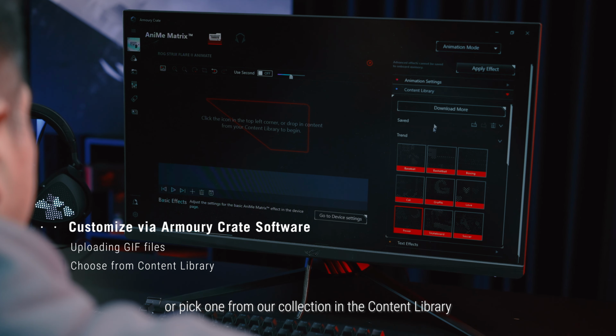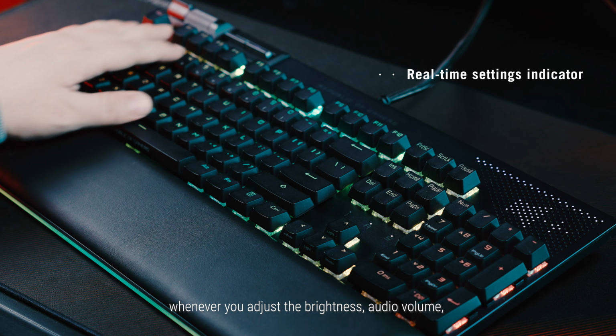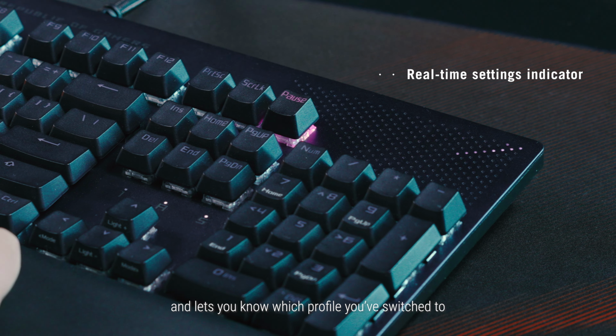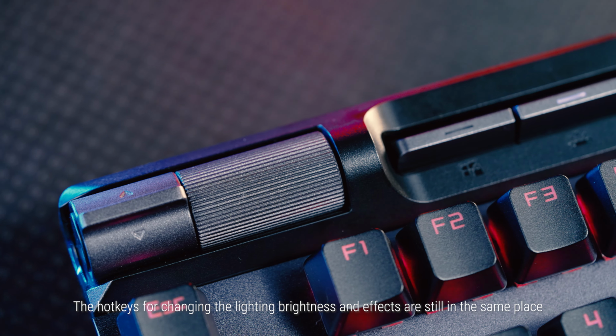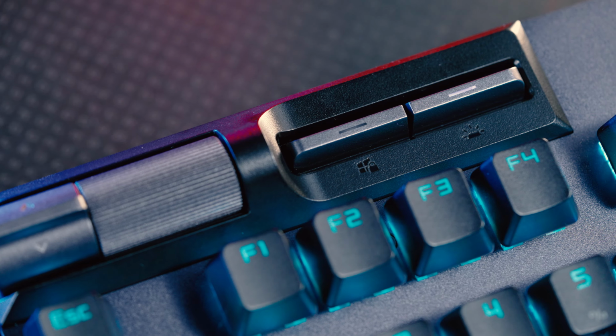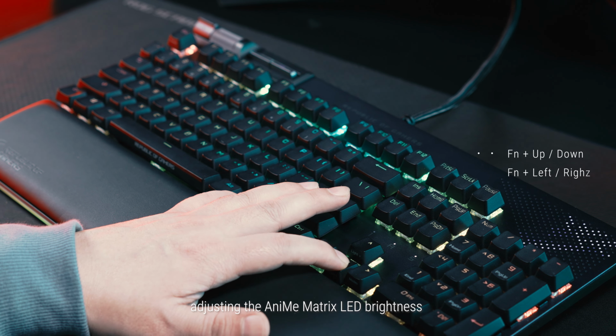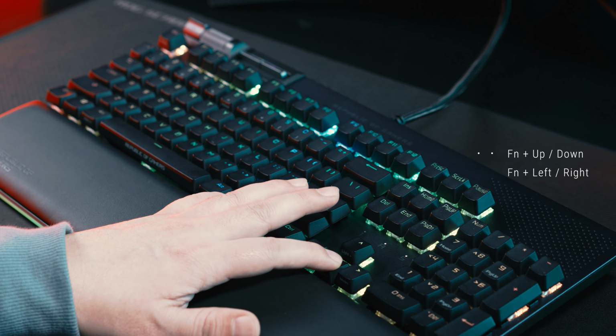The display isn't there just to look pretty. Well, it does look pretty, but it provides visual notifications whenever you adjust the brightness, audio volume, and lets you know which profile you've switched to. The hotkeys for changing the lighting brightness and effects are still in the same place, but this time, adjusting the Anime Matrix LED brightness and cycling through the various effects just became more intuitive.